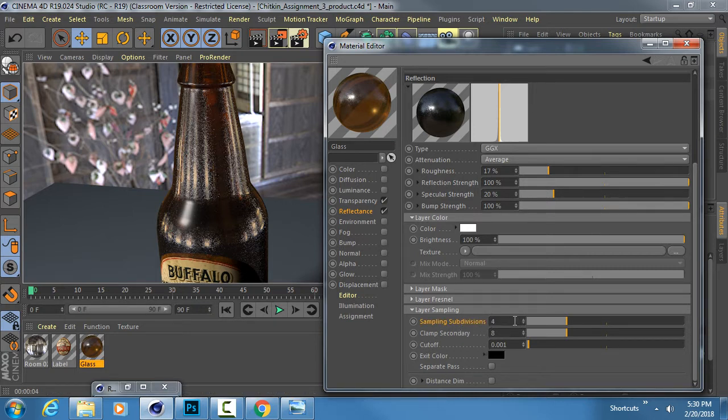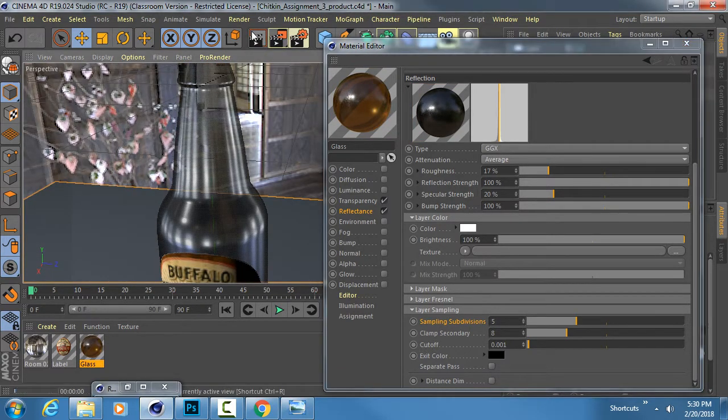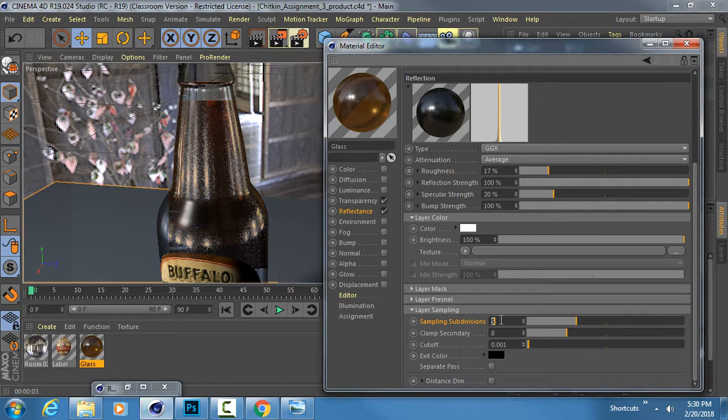So this sampling subdivisions value of 4 is the default. We can try 5 or 6, not 56. It doesn't necessarily work on a linear scale. It's not like 4 is just a hair different than 5 or 6.